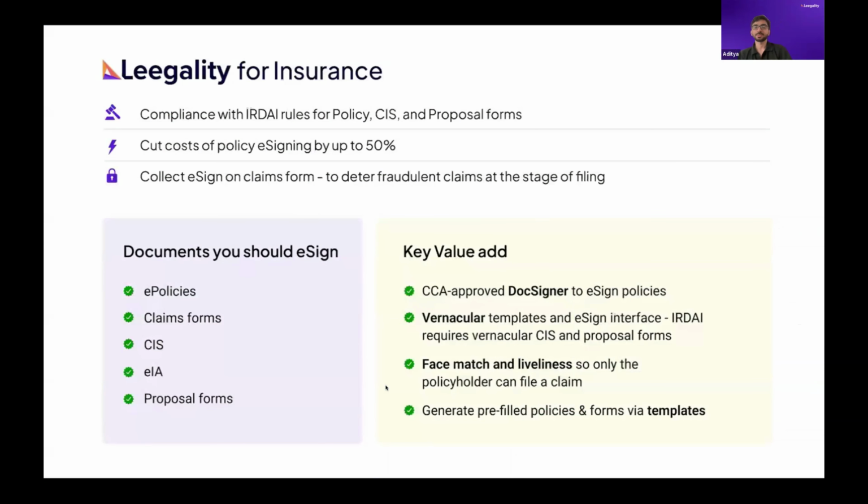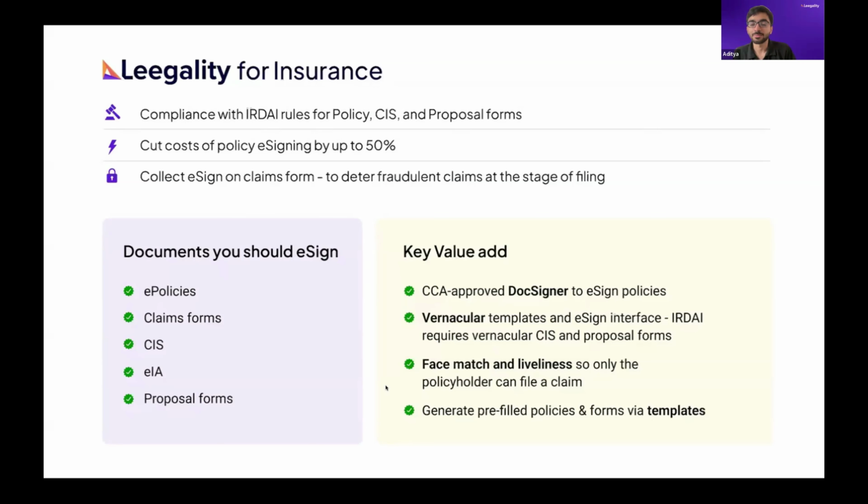So yeah, you can comply with eSign legality. Beyond SignStation can also be used for other documents like policy, CIS and proposal forms. You can collect eSign, for example, on a claims form to deter fraudulent claims, say at the stage of filing.